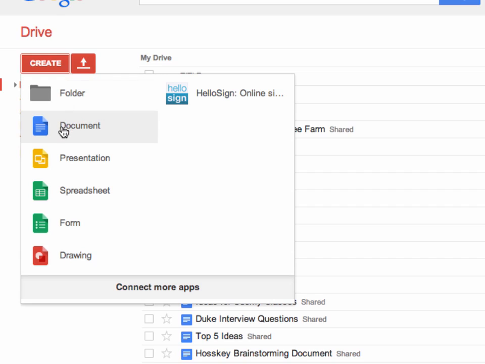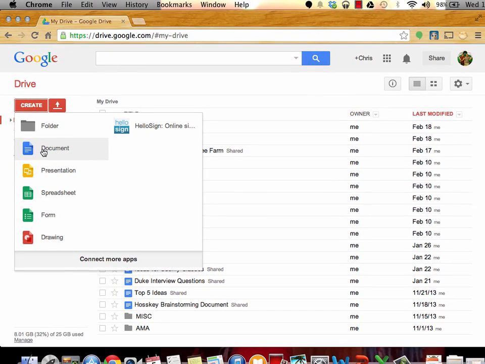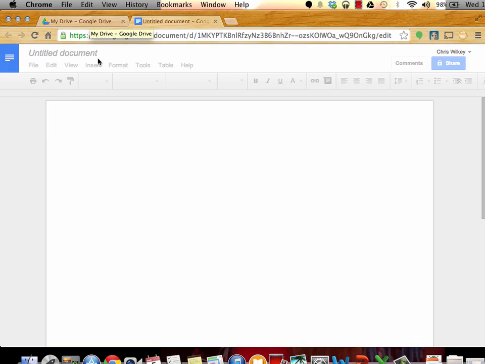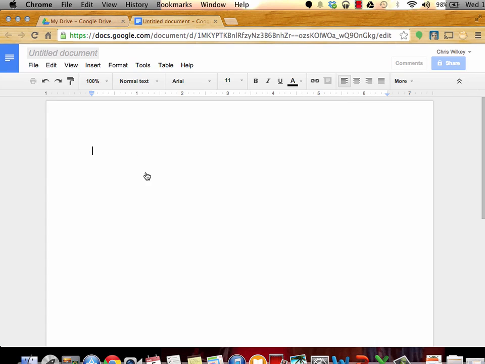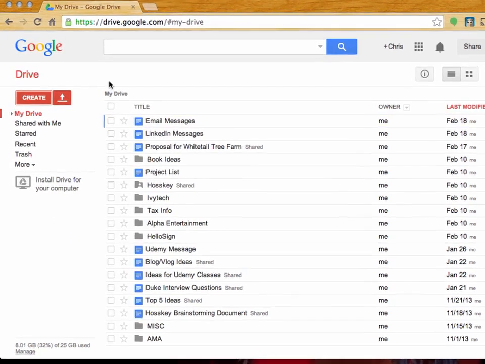Documents are much like a Google or a Microsoft Office document. So if I was using Microsoft Word, I could substitute using Google Drive document to make it happen. And on the presentation side, and I'm going to click on these and we'll open one up of each of them, you'll see that my document looks quite like a Word document. There's not much difference. I'm going to open up a presentation.